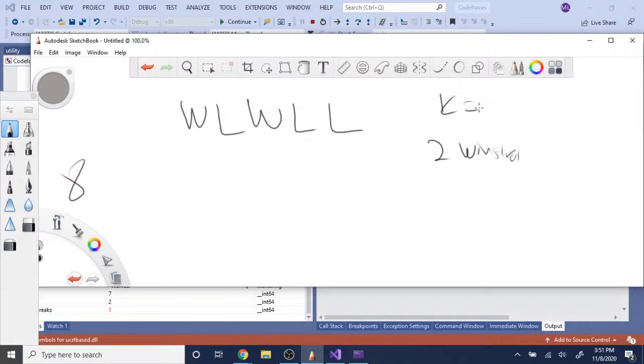So K is equal to 2. We could fill in these two, I think. So if we fill in these two, the first L, we change it to a W. Okay, so now our win streak goes down to 1, right? How many gaps did we fill though? We filled in 1. We go to the second one. K is greater than or equal to 2.